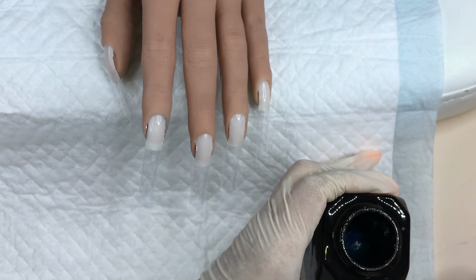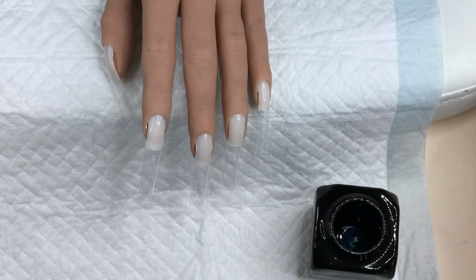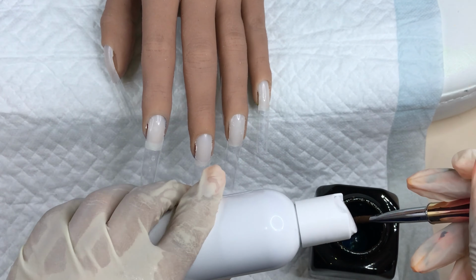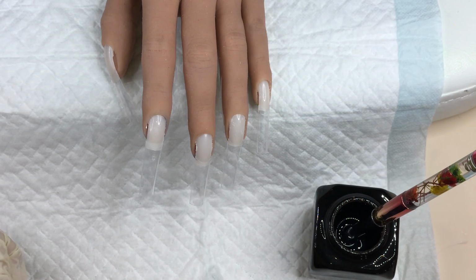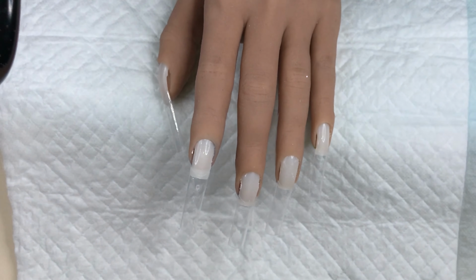Now, off to the surprise I was talking about in the beginning of the video. I wanted to recreate a nail set inspired by Rossely's logo. I love her logo so much, like I said before, super tropical, super colorful. And I wanted to recreate something, and maybe this is a new trend, you guys.